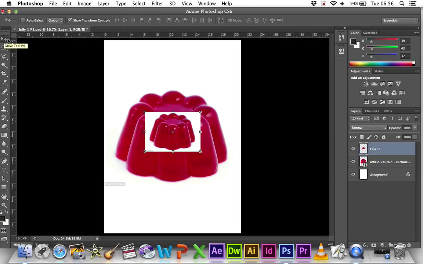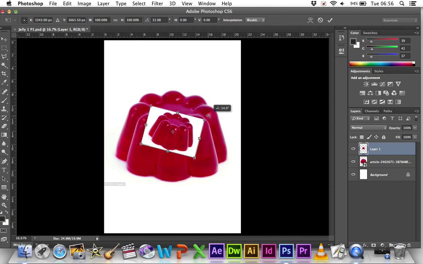One more thing that this tool does, again, if I hold my mouse over the corner but pull it away a little until I get this funny curved arrow. Now if I click on my mouse and move, I can put it on the side, can turn it right upside down. I'm going to turn it upside down, I'd like you to do that as well. Again, click the hand and apply.